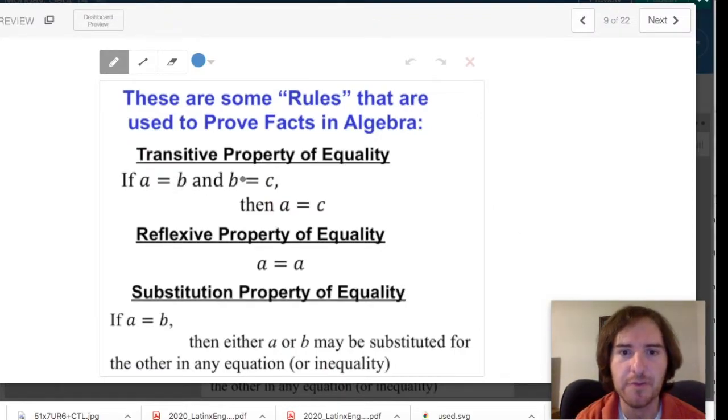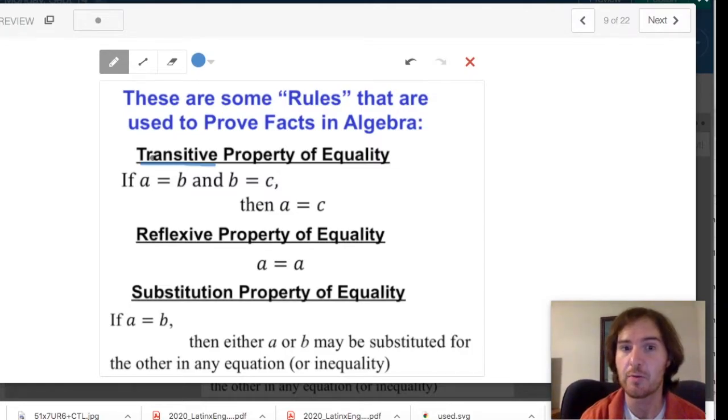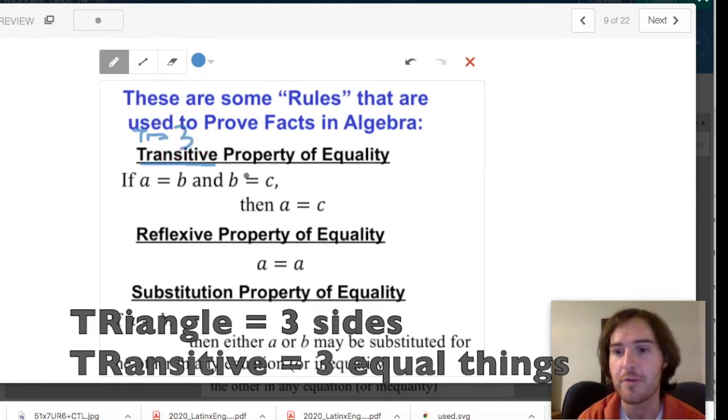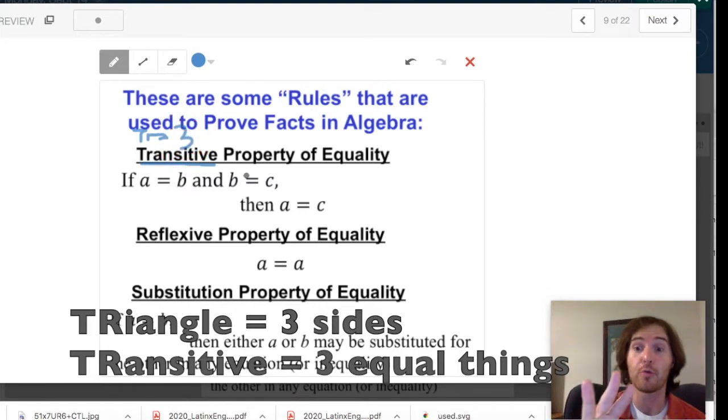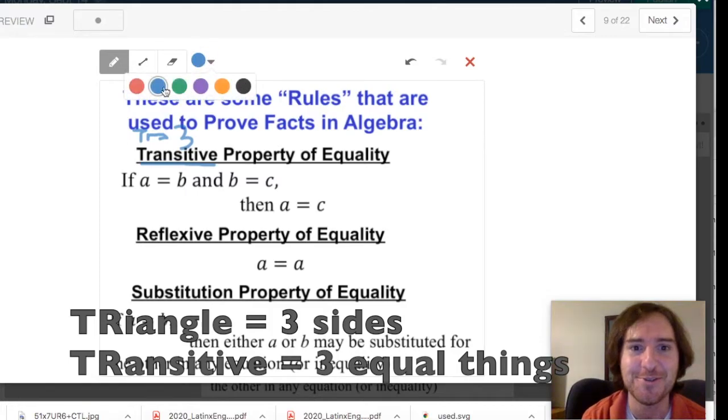So this one here, my hint for when you use the transitive property is to ask how many different variables are being talked about. How many different things are being talked about here? We got variable A, we got variable B, and then B's over here, and we got variable C. So 3 things are being talked about here, right? What does transitive start with? TR. What other words start with TR? Think about geometry. Triangle. So TR is going to allow you to remember the number 3. Transitive deals with 3 different statements that are actually all the same. A little bit confusing, but let me show you what I'm trying to talk about here.